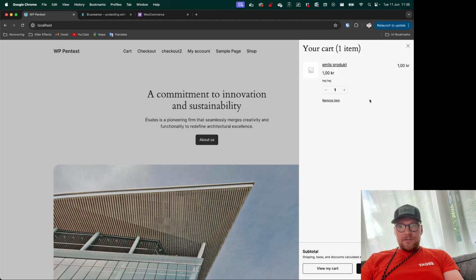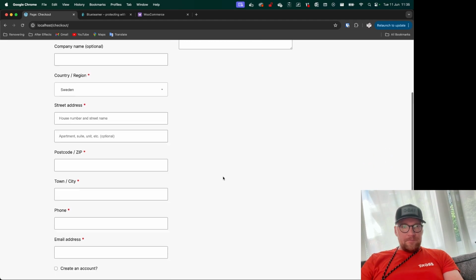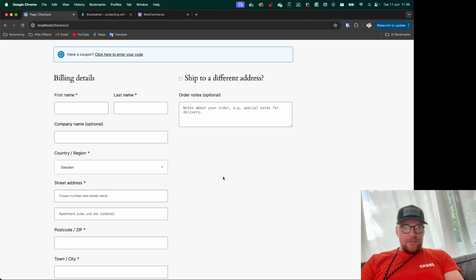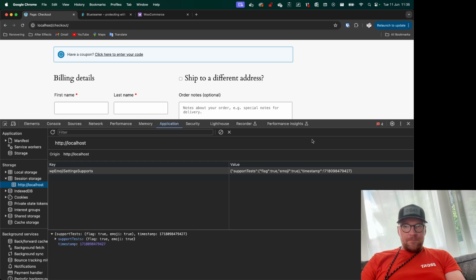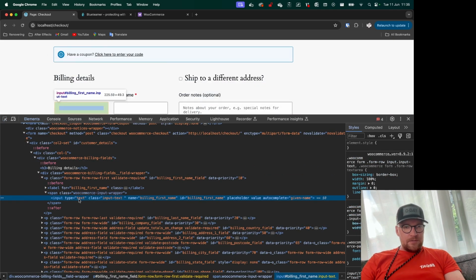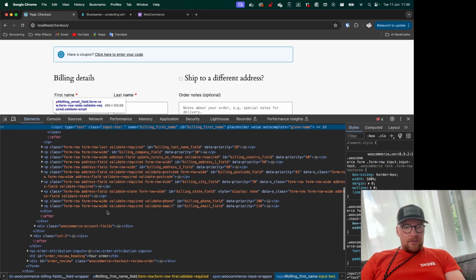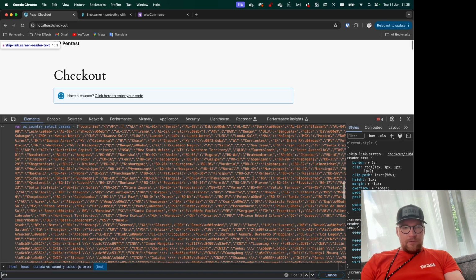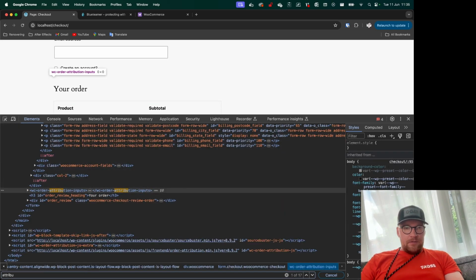Let's show the source code. If we take a look at the source code here and we push elements, can I do this? Yes. We should be able to search for attribution.